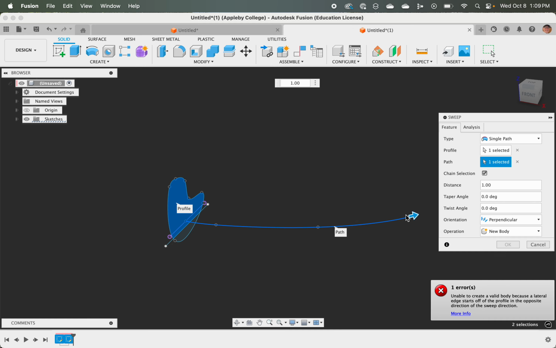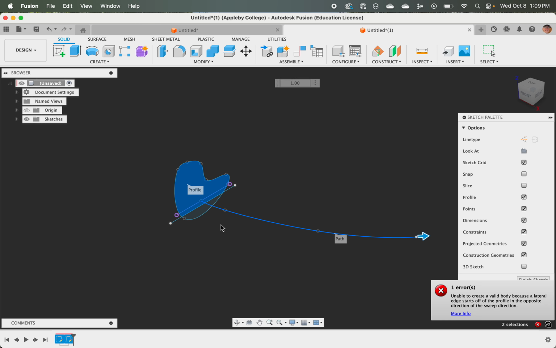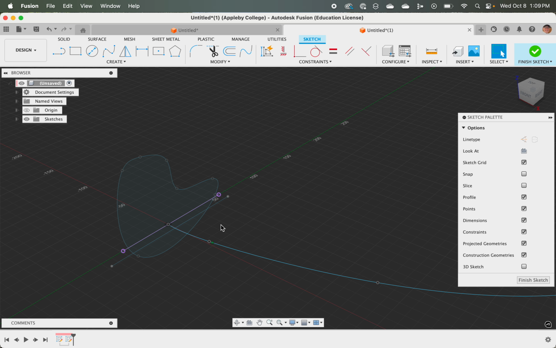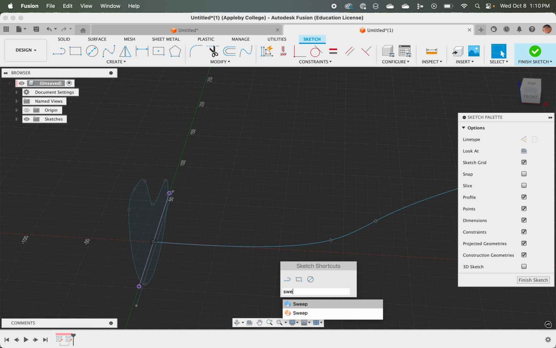If I go back to perpendicular, which is actually what I want because I want this face to also follow the curvature of the line, I can edit how far my sweep is going to go, and I can find where is my problem area here. And I haven't found it yet. It's all a problem still, so I'm going to quickly edit this sketch, and I bet it's actually this area here. So let me reduce that angle so it's not so intense at the beginning.